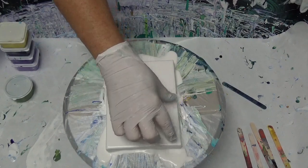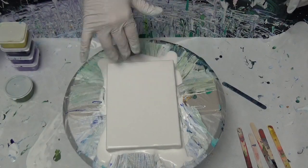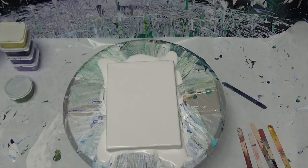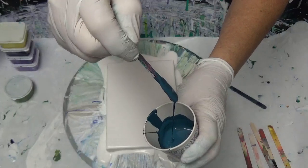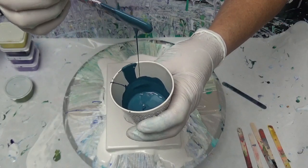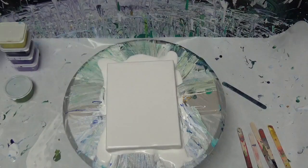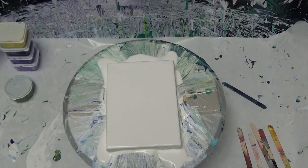So what I'm going to do is put my beautiful blues up here, just like I did over there. And I'm going to put my greens here, and we're going to work on that. On one of my other paintings, which you've not seen yet, but I have given you hints, I used this as one of my colors. As you can see, it'll start doing its little bead, boing, boing. It says it's Blue Bonnet. Don't believe it. It's not Blue Bonnet. That's actually going to be in my greens.